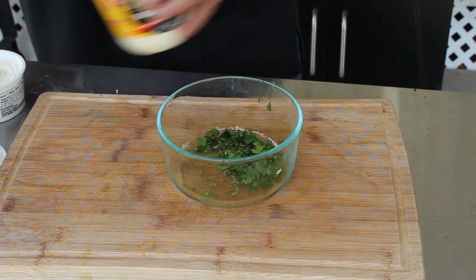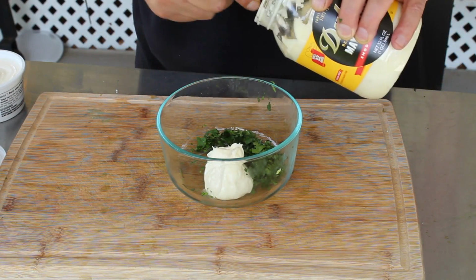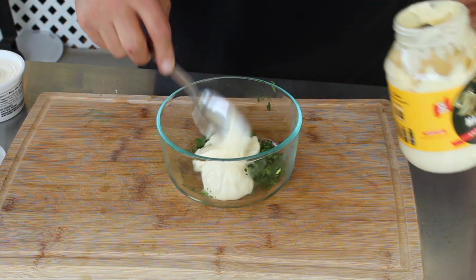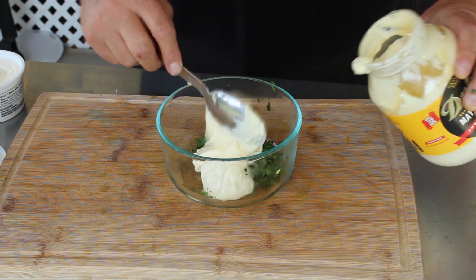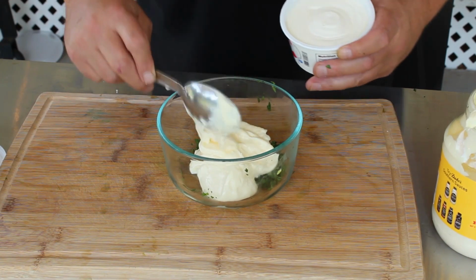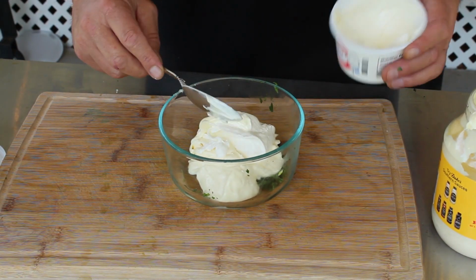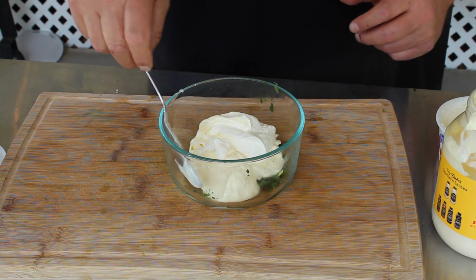All right, let me get cleaned up, then we gotta make that sauce. Okay, to make this sauce, I'm really not gonna measure anything. I'm gonna use some tablespoons right here and we'll kind of measure it out that way. So I think I'm gonna take two good heaping fulls of Duke's mayonnaise right here. Maybe, let's go 3. Let's do 3. Go 3 of those. Let's see, a good tablespoon of, or more than a tablespoon. Anyhow, that much sour cream.